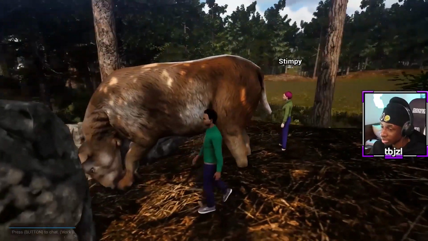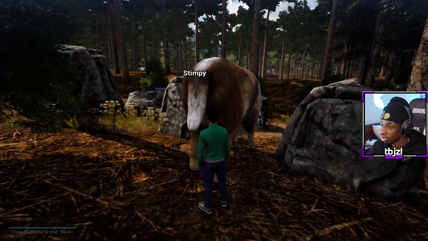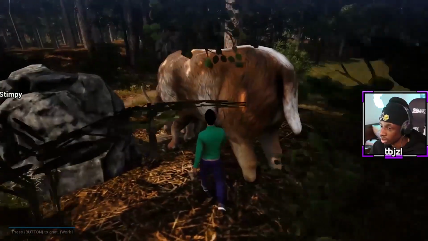Sniffing his butt. Listen, sometimes you just have to explore these things. I'm sniffing his butt. What does it smell like to you? Imagine if you could go underneath it. What, milk it? Do a limbo.